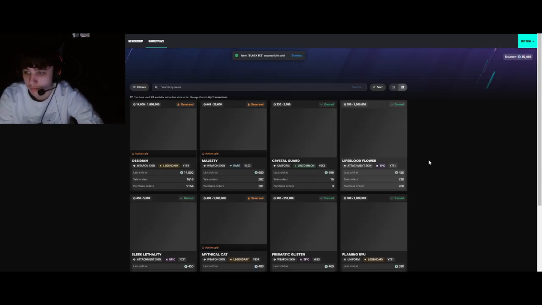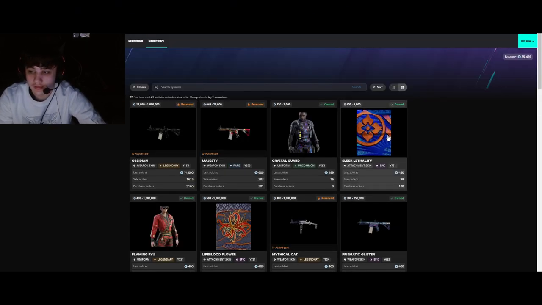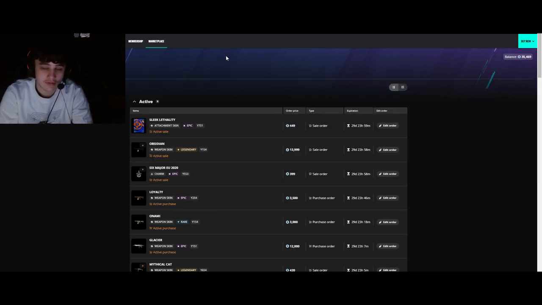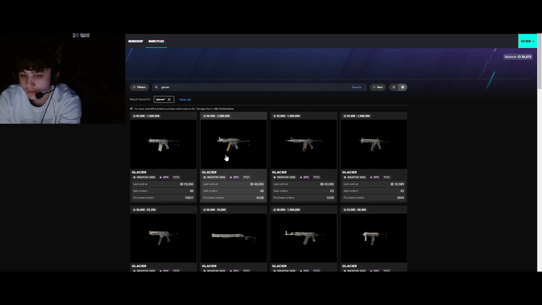I was about to just lower the price, but shout out to the guy who just bought my black ice, man. Sleek lethality. What does this sell for? Bet. Get it gone. I've really got to make the right decisions, and I've also got to make sure I end up buying an item. Sleek lethality just sold. Good. Which this most likely is what? Okay, my obsidian sold. 48k.